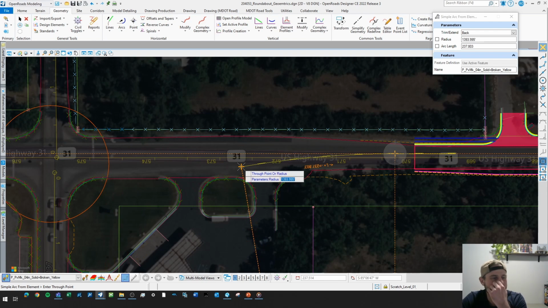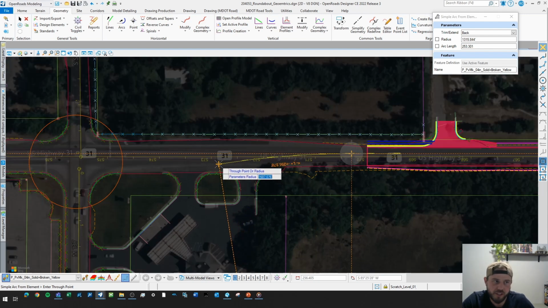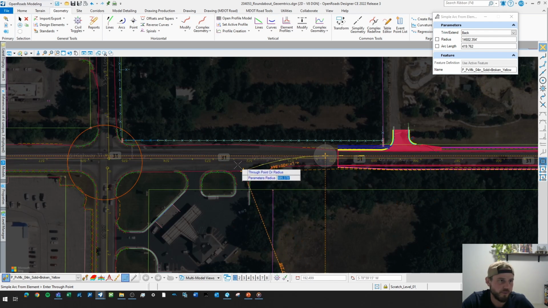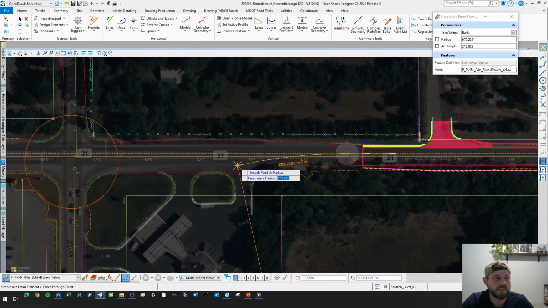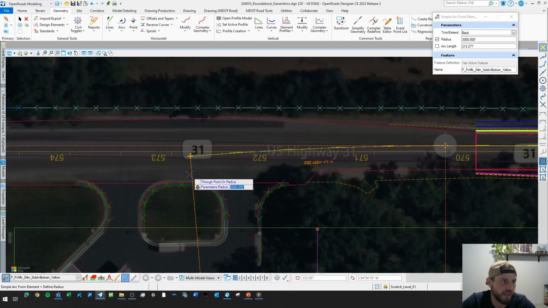So really you want this radius to control speed, but you also don't want the limits of this radius to come way back here. If it's really flat, to get the deflection that you want, the radius is going to have to start way back here, and I don't want that. But at the same time, you don't want it to be too sharp because this is that first curve coming in. People are potentially going 50 miles an hour as they approach. So I'm thinking around 3,000 feet is a good starting point, and then seeing where that deflection line is.